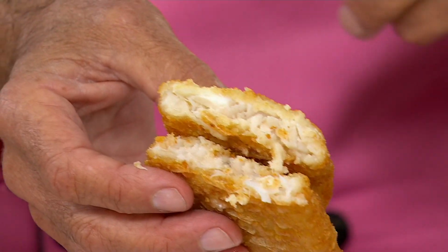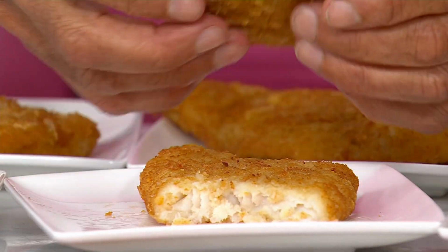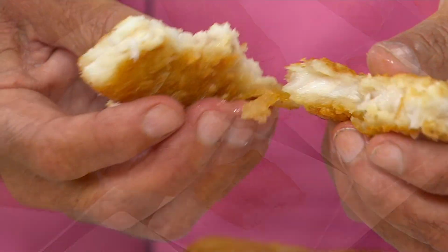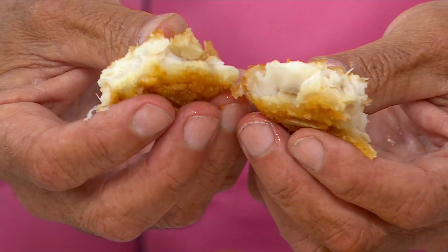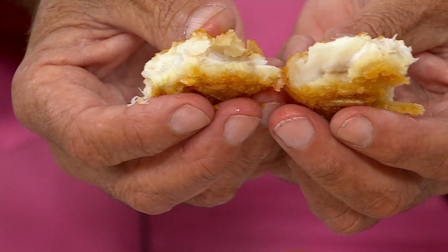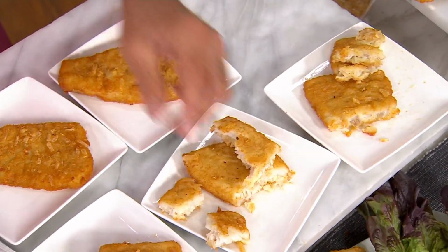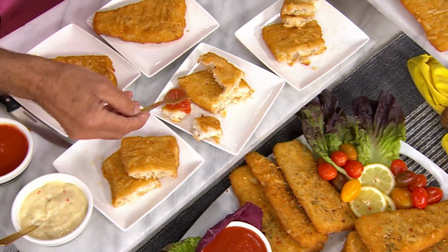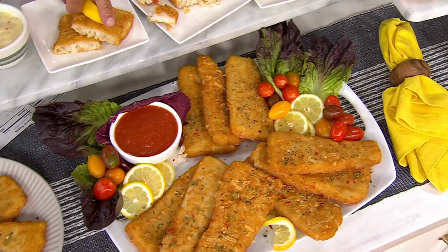Here's what I will tell you. This is like a hash brown and your favorite fillet, married. Absolutely. And look how flaky this fish is. Look how beautiful, beautiful and white and tender. It's just very moist. Look at the moisture inside this fish. And here's what I also love about it too. It's filling, but it doesn't sit heavy in my stomach, right? That's one of the things that I love the most about this. And you gave us the sauces, you basically gave us the entire meal.